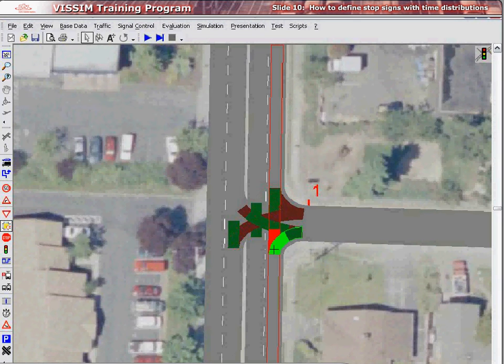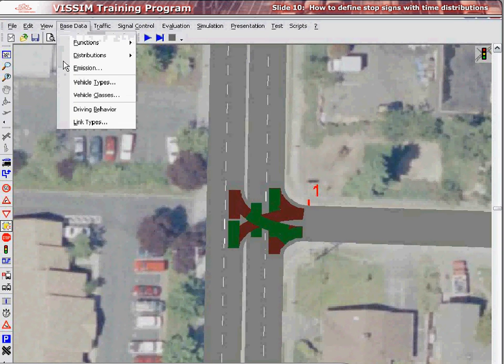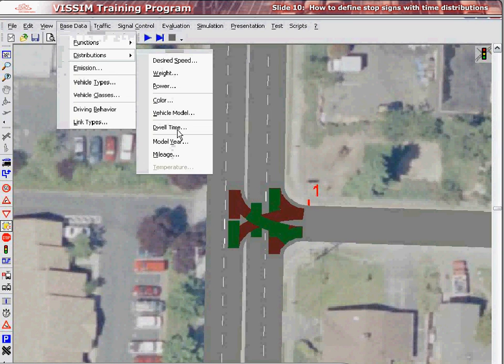In the current setup, vehicles will stop in front of the stop sign for at least one time step regardless of the presence of conflicting traffic. We can add dwell time distributions to replicate longer waiting times observed in the field. To create a dwell time distribution, select Base Data, Distributions, Dwell Time on the menu bar.